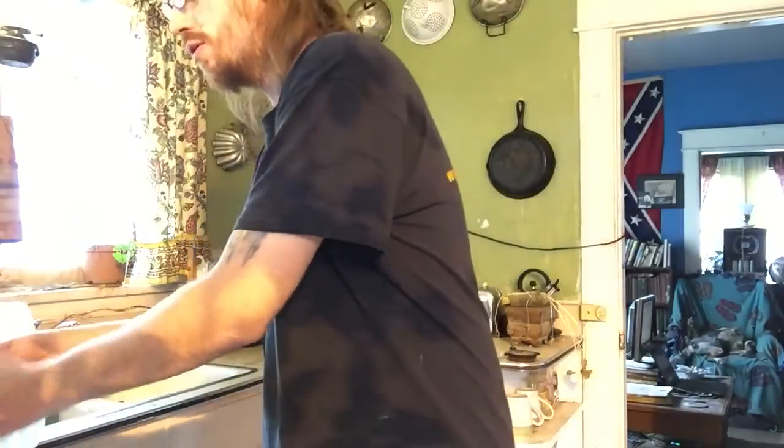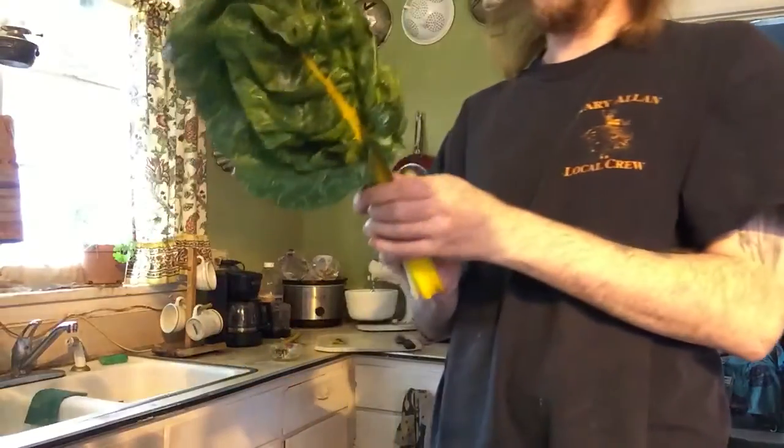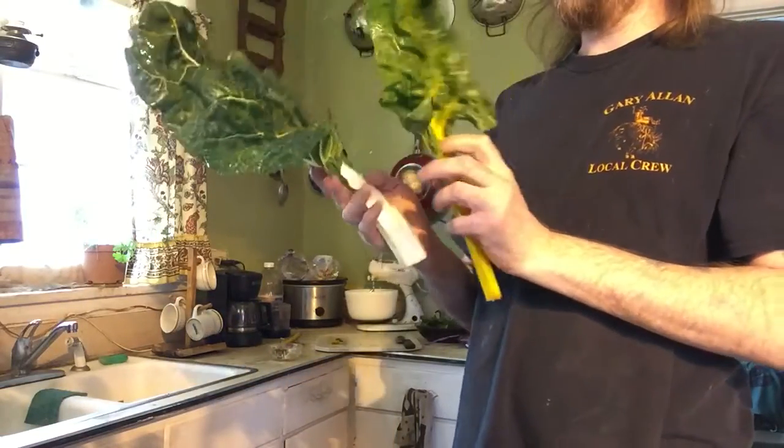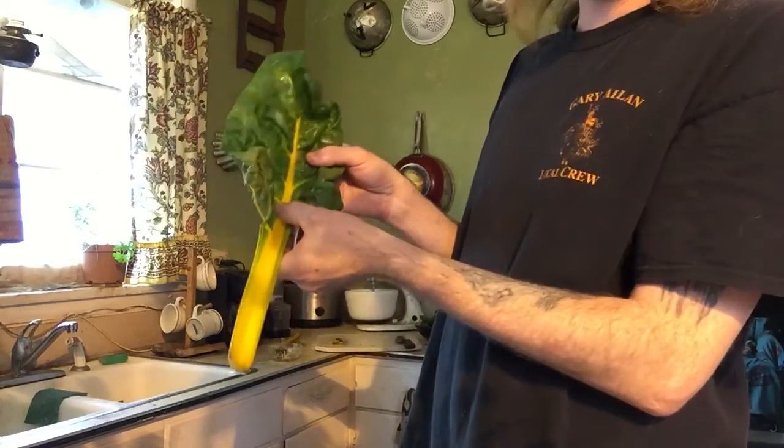I'm going to show you how to prepare Swiss chard, which is one of the healthiest vegetables you can eat. It comes in red, yellow, white, purple, and pink. First thing you have to do is, you see this beautiful yellow stem?